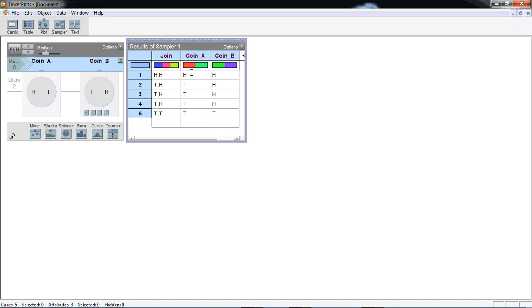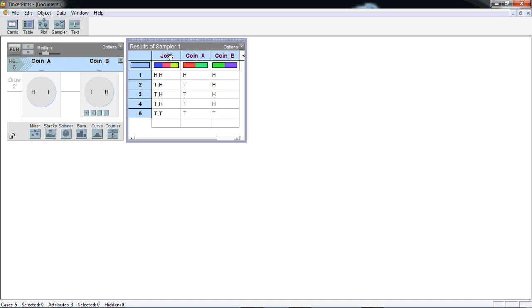So coin A, those are the results, coin B under this column, and these are the overall results over here for each trial. So my first trial I'll get heads and heads, second trial tails and heads, and so on.